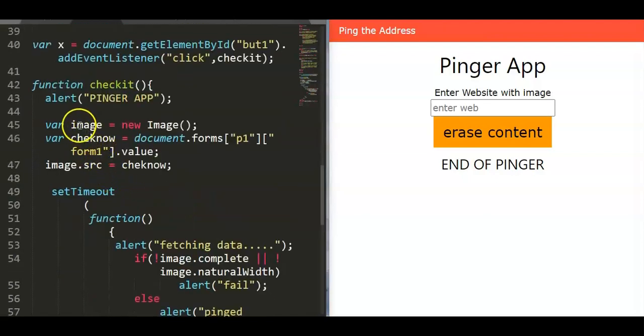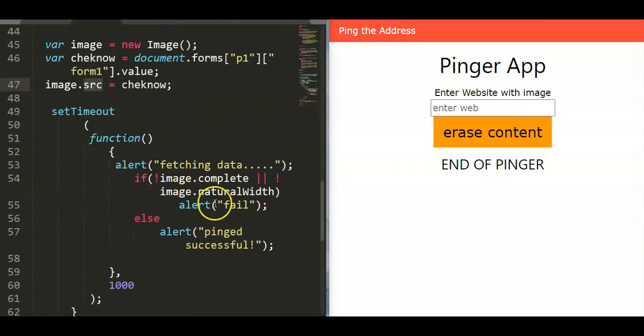Now the image here is your variable, and you instantiate it as part of the image class of your JavaScript. So the image now is part of the object, and you call the image methods, or maybe you can attribute to check the form name, and of course the form input here for form one. And right after that, we create a function to fetch the data. If that image is not complete or the image has no natural width, automatically we can say that's failed. Otherwise, it is successful. Now let us display. If it is successful, what will happen? Let us display the form.